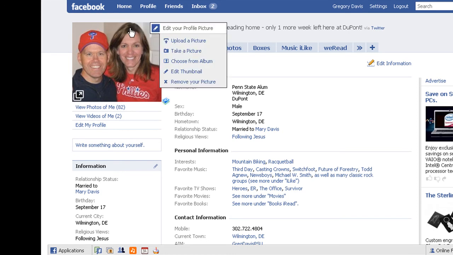So just click on Change Picture, and you have a couple different options to set your picture. One, the most common one, is to upload a picture. So if you have a digital photo of yourself on your computer, just click on the upload and you'll be able to browse to your photo and upload it. If you have a webcam, you can take a picture directly. If you've already uploaded past pictures, you can choose other profile pictures that you've uploaded in the past. And then once you have it uploaded, you can edit what the thumbnail will look like, changing the size and what's centered in the thumbnail. Okay, so that's the first thing you want to do.